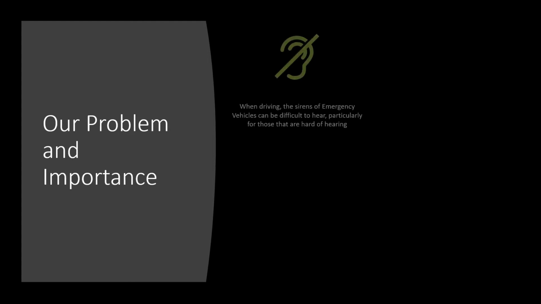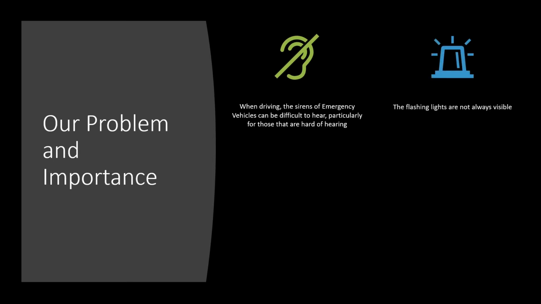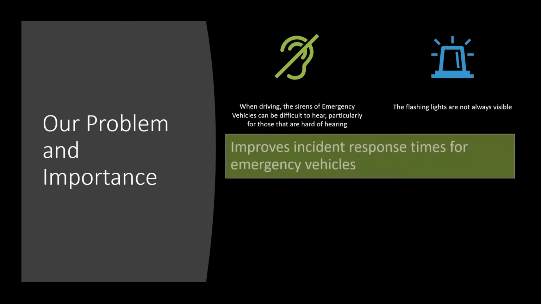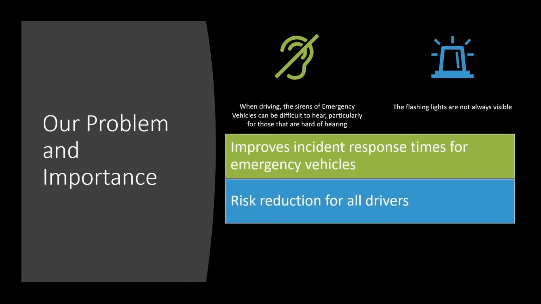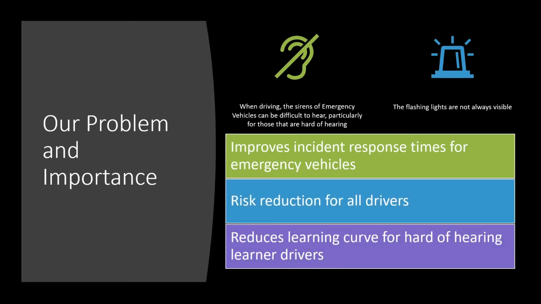Before we demonstrate anything, it's important to understand the problem our project intends to solve, and the importance of the problem. Our problem is that when driving, sirens of emergency vehicles can be difficult to hear, particularly for those that are hard of hearing, and that the flashing lights aren't always visible. If we can solve these problems, we can improve the incident response time for emergency vehicles, we can reduce the risk on the roads for all drivers, and in some cases, reduce the learning curve for hard of hearing learning drivers.